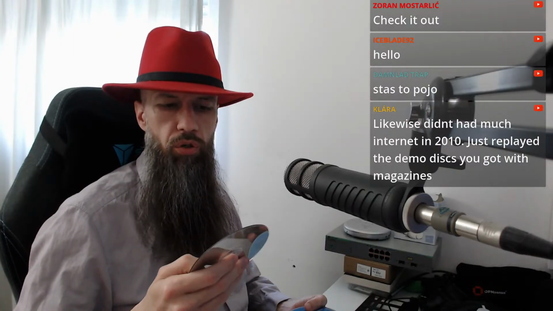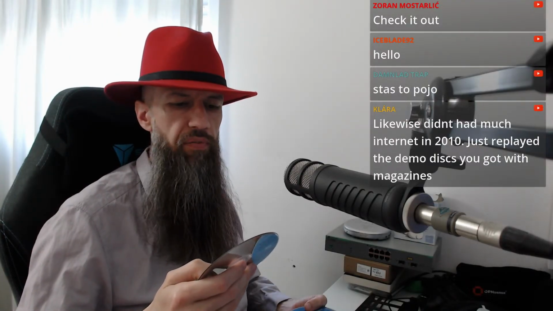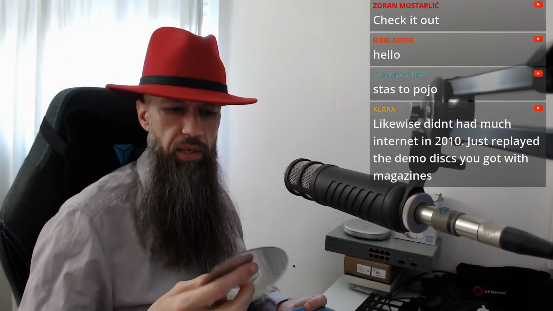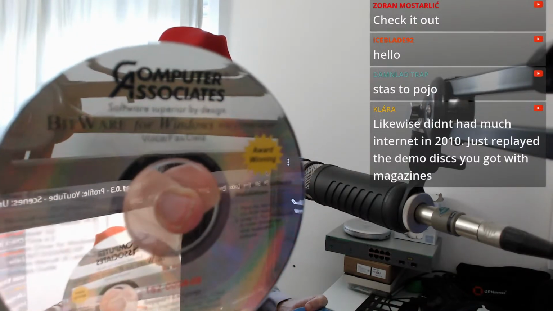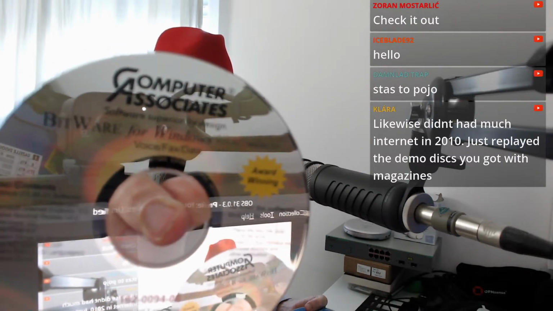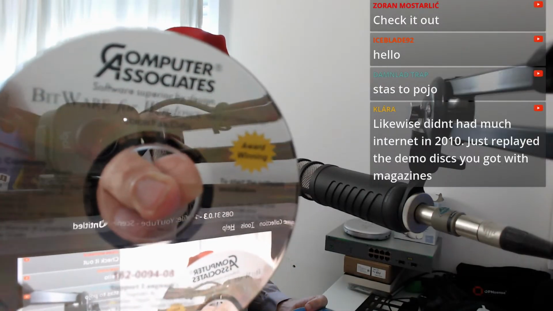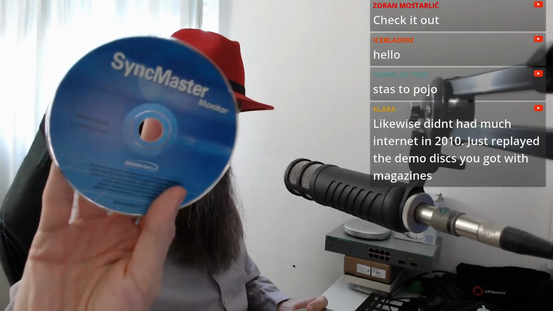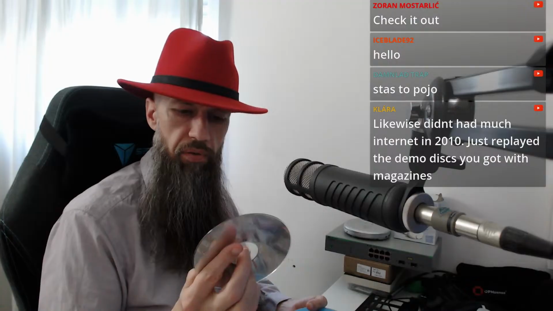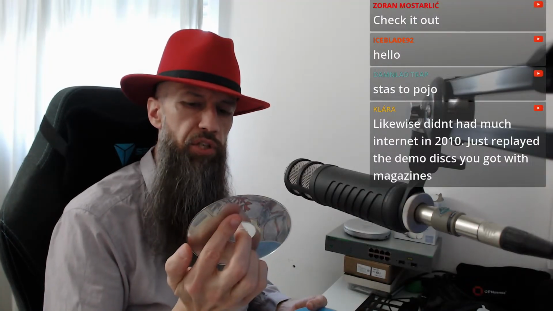Yeah. Computer Associates Bitware for Windows. I have no clue what this is. But you can see my camera here. Sync Master, a driver for your monitor. PC chip. FIFA 2000. Age of Empires 2. Spec Ops 2.